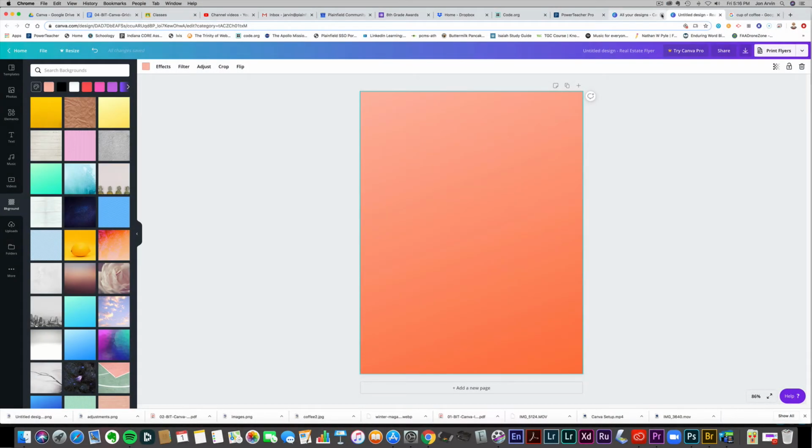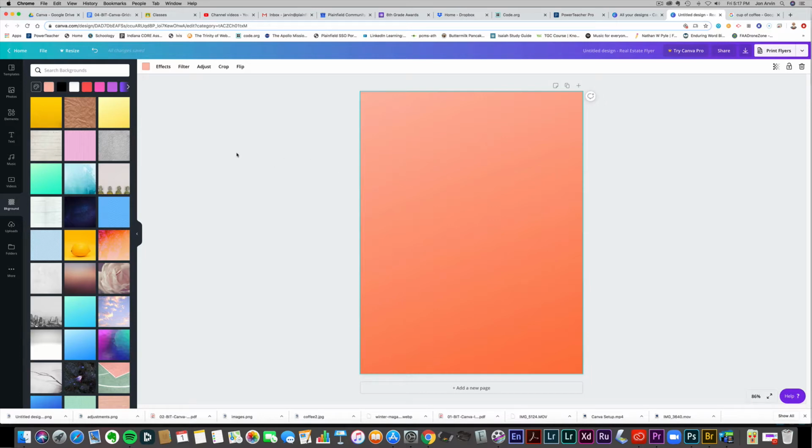We're ready for our next segment in Canva, and it's going to be about grids and frames. Let me catch up on the fast forward here. I'm already on Canva. I've already created a new design. I did a flyer. I've already changed the background color. So that's where I am, right? Get to Canva, make a new design, whatever size you want really is okay. Change the background color if you want to.